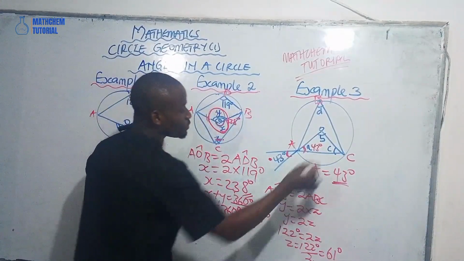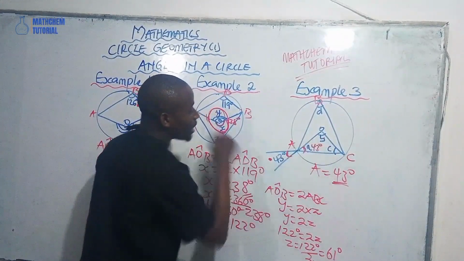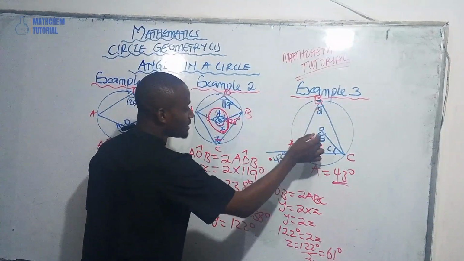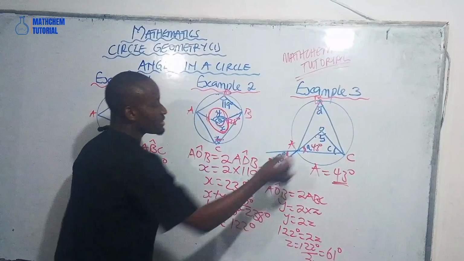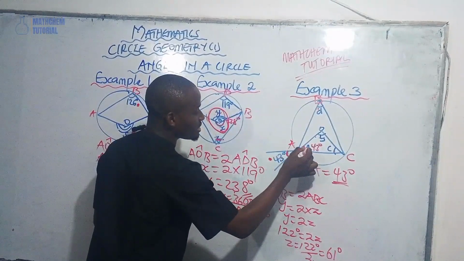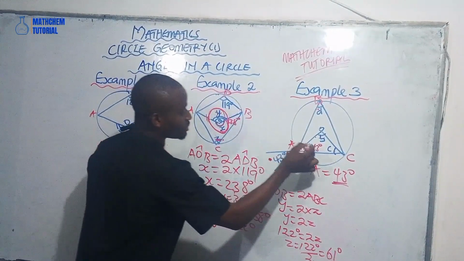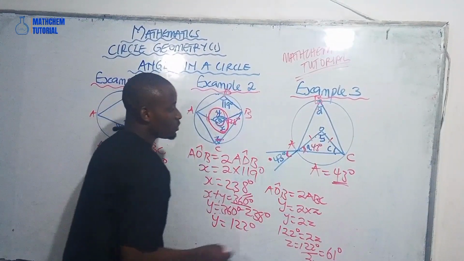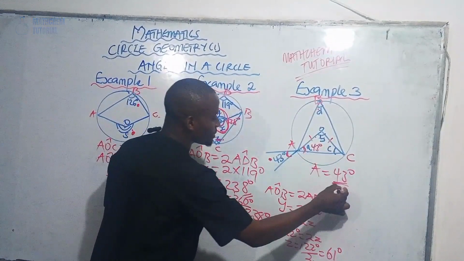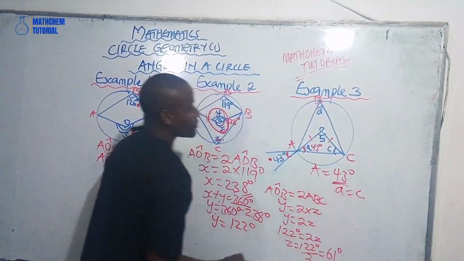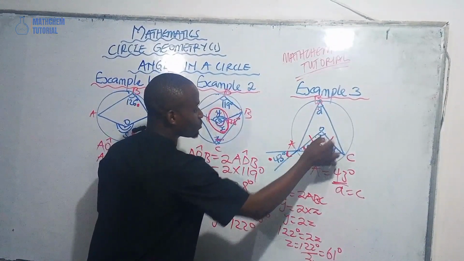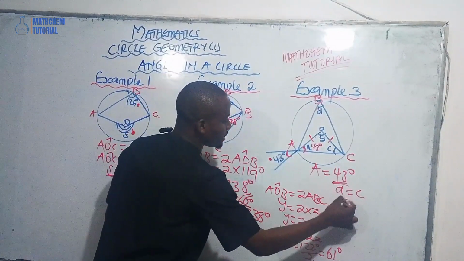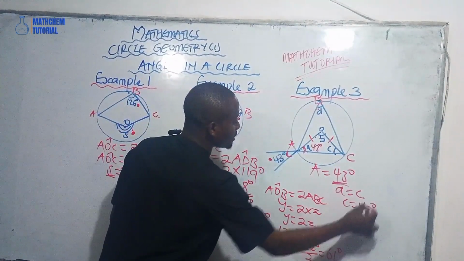Then we move to angle B. Now looking at angle B, it is going to be gotten from this D, but nevertheless we can get this C first. This looks like an isosceles triangle whereby this angle here and this angle here are the same, they are equal. So angle A will be equal to angle C. A equals C because of what? No, not because they are parallel, but because it is an isosceles triangle. So if A is 43, then C will be equal to 43 degrees as well.